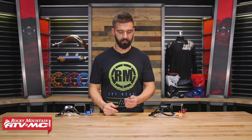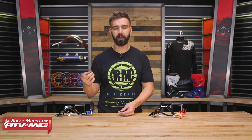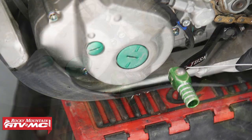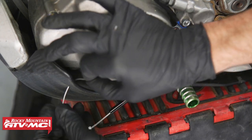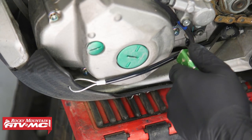The way it works is really simple. You're just going to take this wire — it's going to go through your brake pedal tip and then around your skid plate. On the shift lever side, it's going to go through the shift lever around your skid plate. Or you can mount it to your frame in some situations. Once you have it mounted up, it just acts as a barrier — simple and inexpensive.